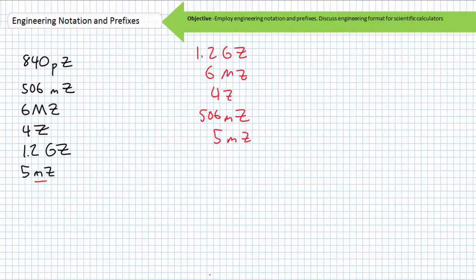There are no entries employing the successively smaller prefixes, micro or nano. Finally, the tiniest entry is the first one, employing the pico prefix. Notice, although 840 is a larger coefficient than any of the other coefficients, the pico modifier clearly and quickly indicates that it is on a level of magnitude far, far, far below that of any of the other entries.